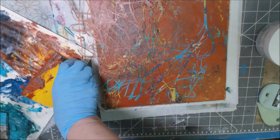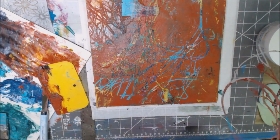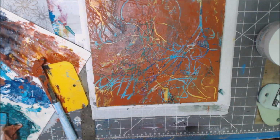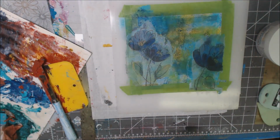So that's about it for the show today. I hope you enjoyed this. I hope you give cold wax a try, or at least check out that book that shows how you can get waxy effects without even using cold wax.